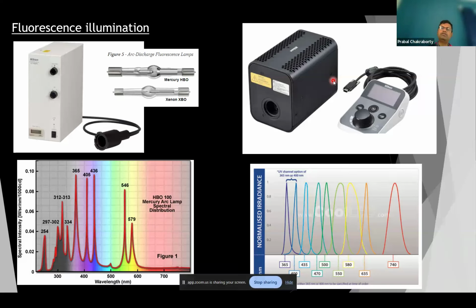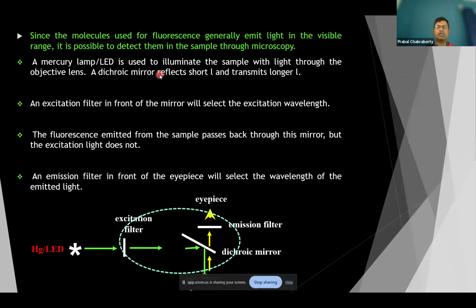But with the LED, it's very stable throughout the lifespan, and you can quickly switch on or switch off the LED light source, which is not possible with the mercury. If you switch on, you have to wait for some time, and when you switch off, you have to wait for cooling down. Once it cools down, it takes around 20 to 30 minutes. After that only you can again switch on. So that is why people are going from mercury to LED based fluorescence illumination.